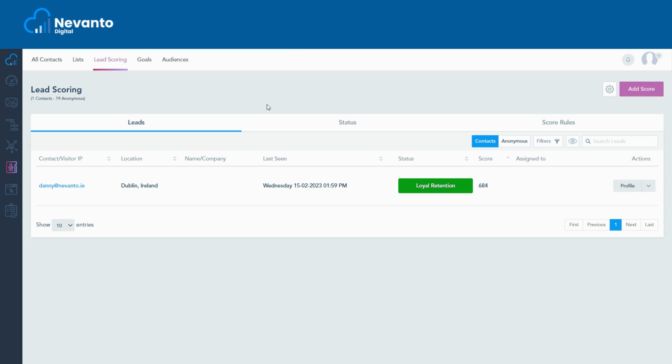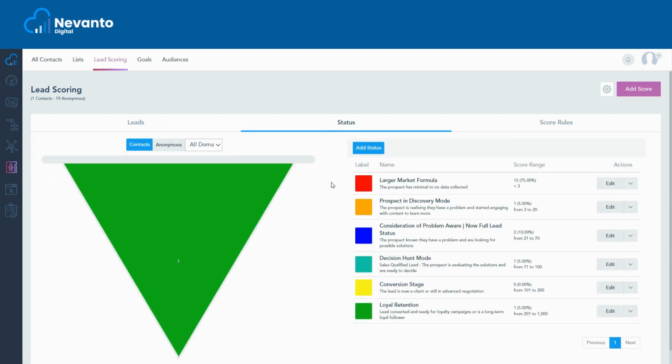So you see here on the first tab we just have the leads with the different scores and the status stages they're in. The second piece is status, where you can see the different amount of leads in the different stages. Again, this is all customizable. You can see the different stages that we have set out for your leads to flow through a funnel. Again, we have a full video on all this, so check that out if you want further information.